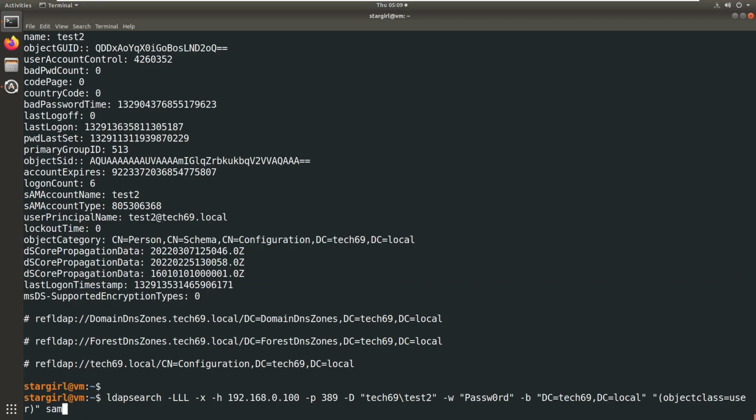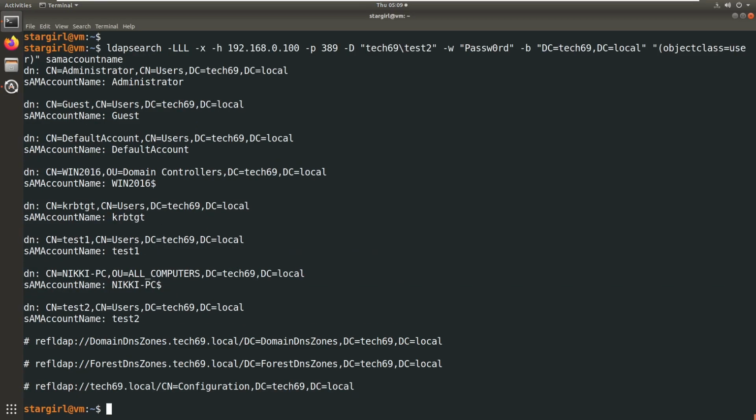So you can say sAMAccountName, and here you can see we get Administrator, Guest, the default account, and Windows2016$. This dollar sign is the computer account. You can see the dollar at the end, that means this is a computer account. By default, computer accounts are also treated as user accounts. So there are two computers, Windows2016, which is part of Domain Controllers, and Nikki PC, which is part of the organizational unit All Computers.